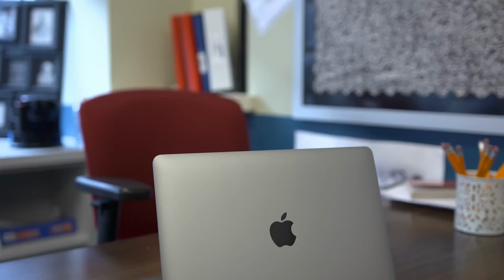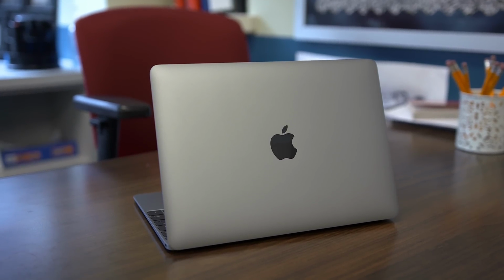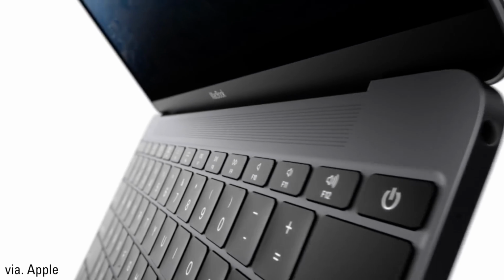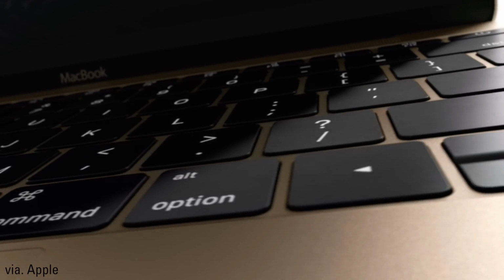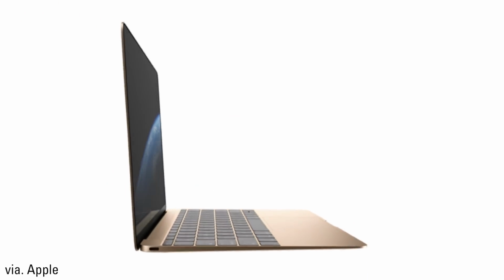This is Apple's thinnest and lightest MacBook to date, and it's a gorgeous piece of hardware, and I doubt anyone, Apple lover or not, can disagree with that. It comes in 3 different colors, which is new to the world of Apple laptops, and you're able to choose between the new space gray version that I've got here, as well as a gold and silver option, and the silver is basically the same as every other MacBook.